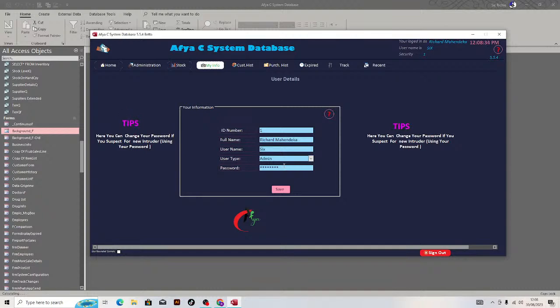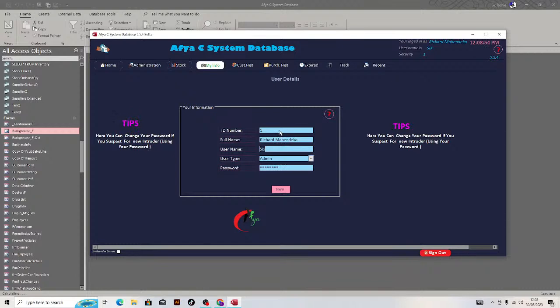For example, if you want to change your username or password, you can change it here, but you can't change your user type, who you are. So the app will recognize you as this user type.